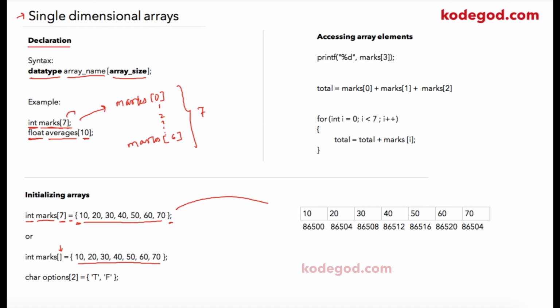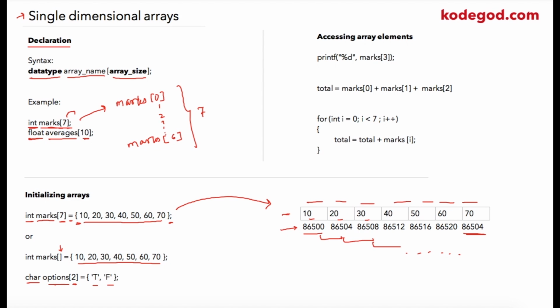So when these type of declarations are done, then your arrays are stored sequentially like this. So this 10, 20, 30 are data values and these are address locations. So if integer requires 4 bytes of data, then this address location plus 4 plus 4 plus 4 and so on will be total storage required for your declared arrays. Here is another example where I have declared a character array with size as 2, naming it as options, and I'm initializing it with T and F, which is short form for true and false. Also notice that I have specified these values inside of single quote because those are character values.